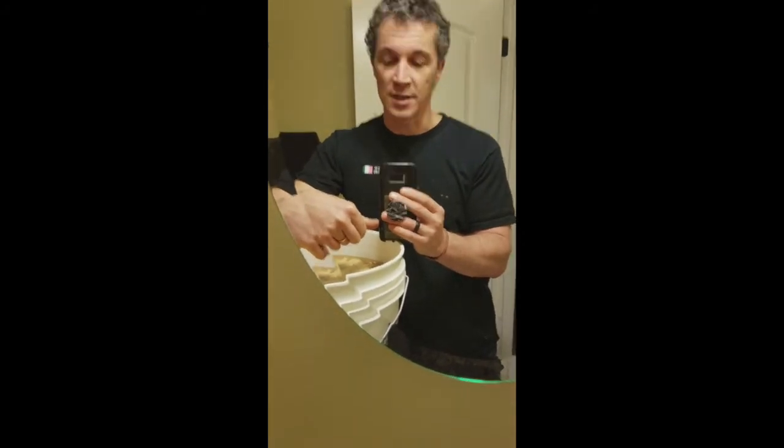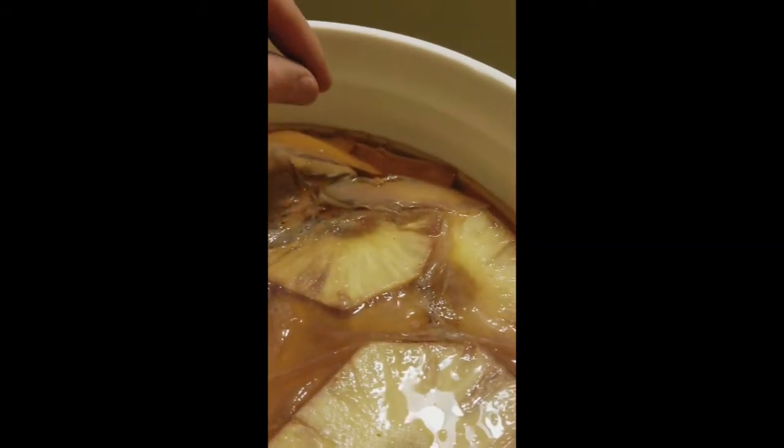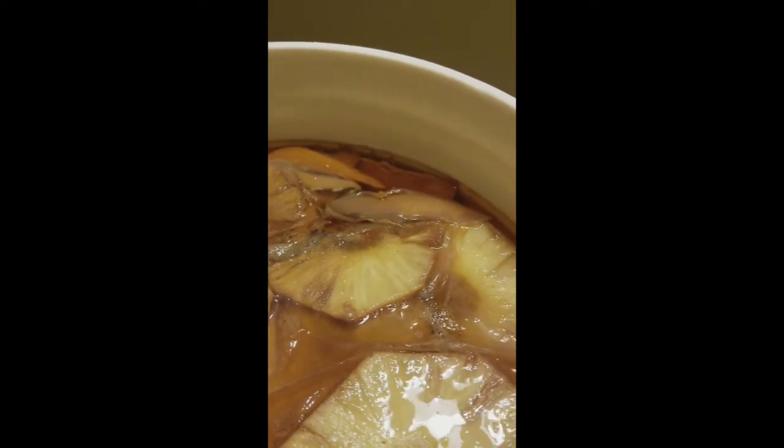Then just take it and put it in the cupboard and let it sit for two weeks. Pop it out and take a look, and you should see this sort of gelatinous goo thing that has grown in there. If you really get a good one going, it will look like a piece of foam almost — like a big round top of a mushroom. And once you have that, you continue to use it over and over again.